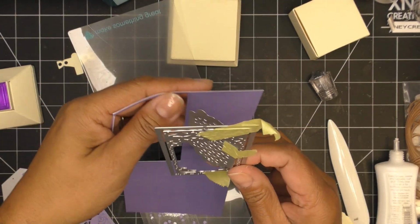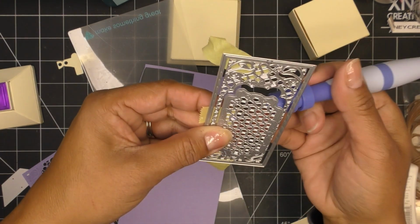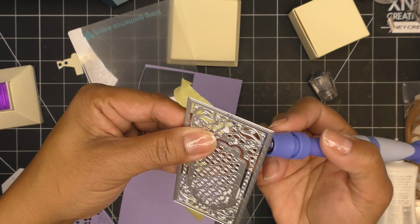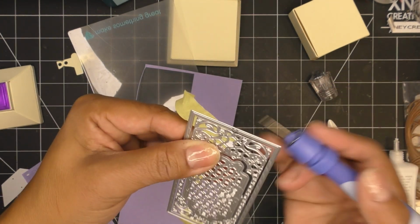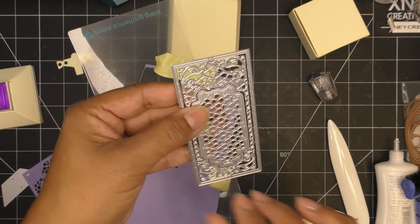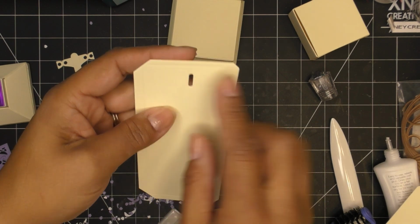Pick it up just like that. And if there's a piece stuck because of the tape, I'll just pop that out, like this little piece stuck there. And then just move it over to the paper where you need it to be. Definitely clean them out, especially when you have something with so much intricacy to it. You definitely want to clean out your die and then cut the next piece. So for these, I'm going to take these, and this is going to be at the top of your project.